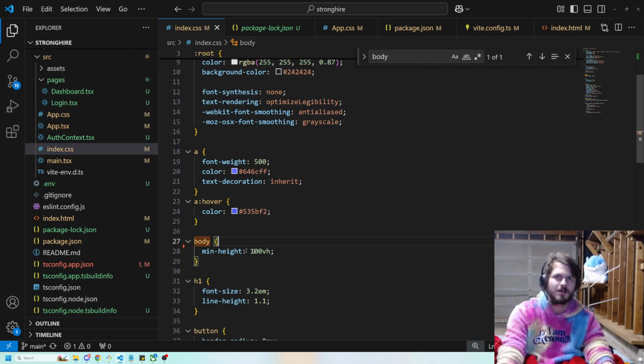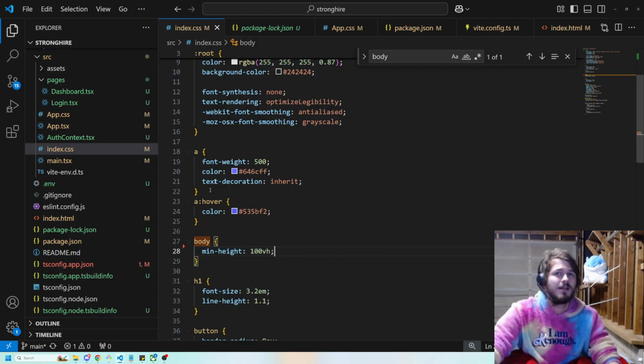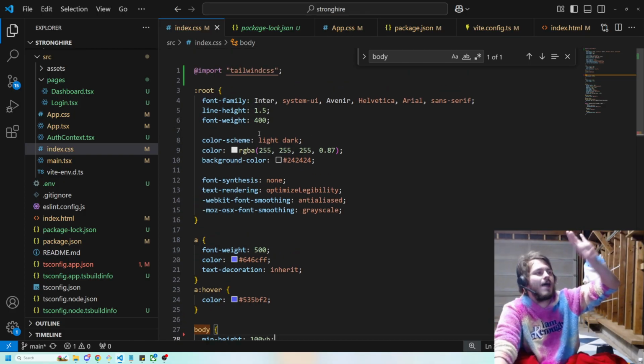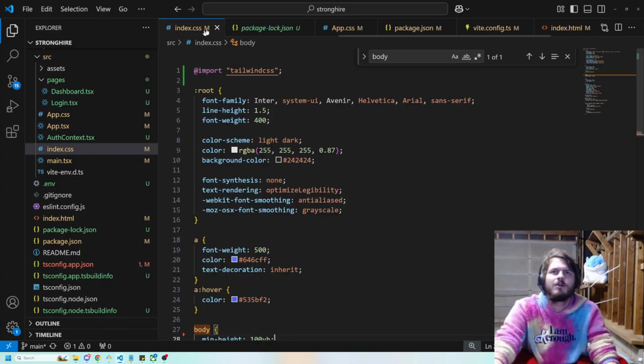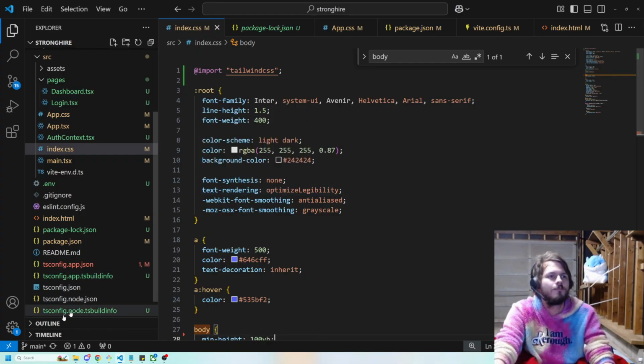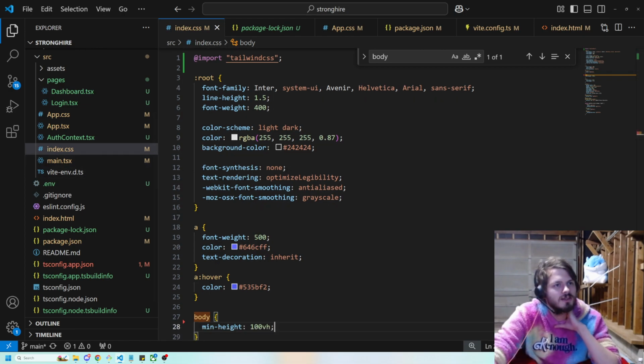That the body should take up the full page. This is something that could get a little funky if you have a little bit of margin or a little bit of padding somewhere at the high level. Like how before they had on the root, or not on this root, maybe it was on this root, a little bit of padding or something. Or you could set min-h-screen on the actual body tags.